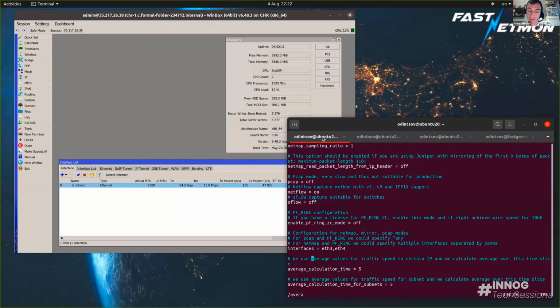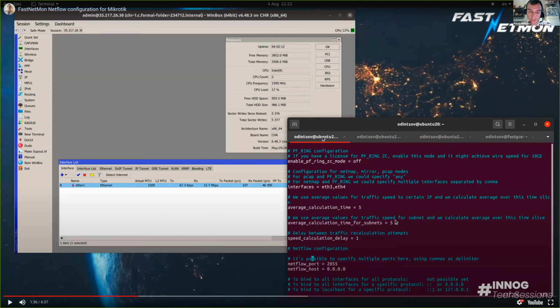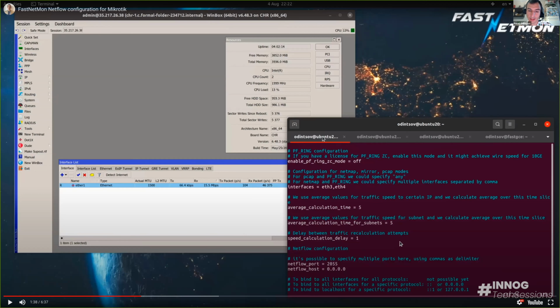Also, one of the things which causes constant frustration for Fastnetmon clients: it's average calculation time and speed calculation delay. Those values must match the configuration options we set for active and inactive flow timeouts. Remember, we set both of them to 15 seconds.